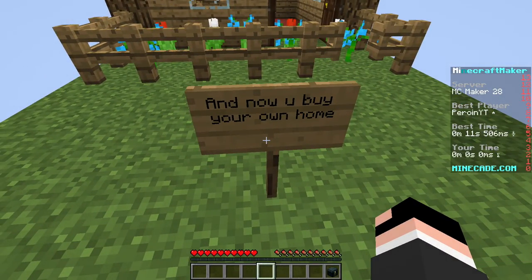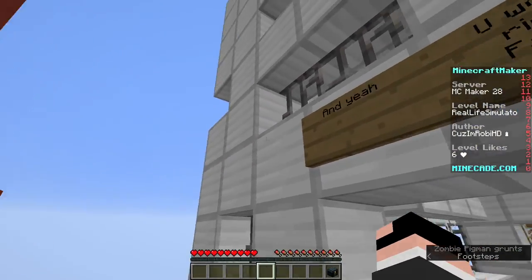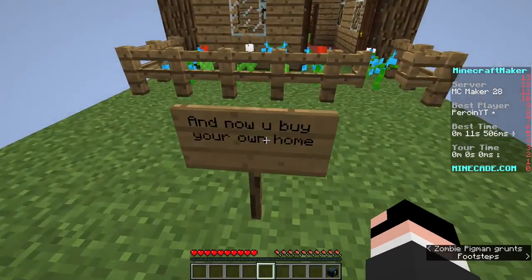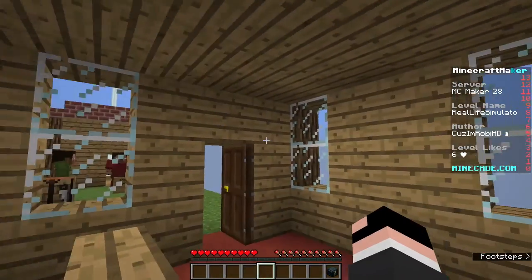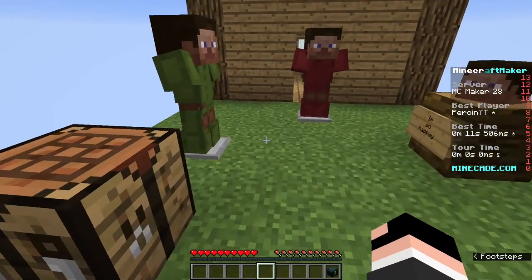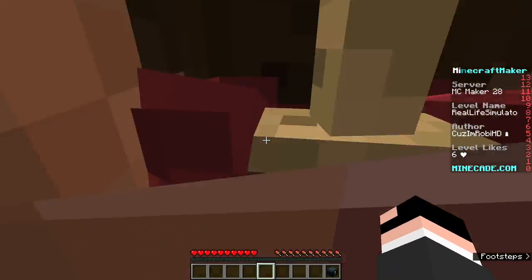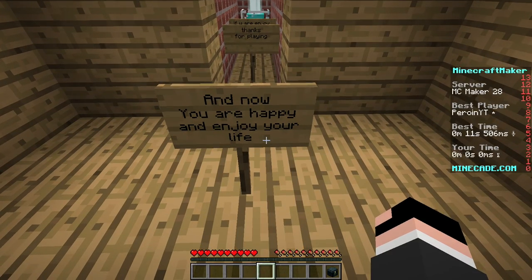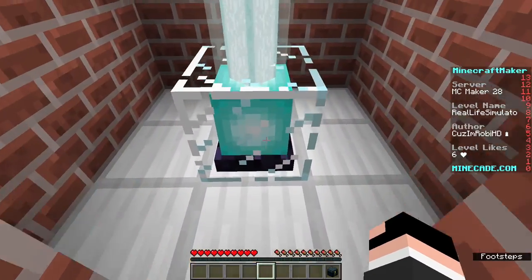And now you buy your own home. Wait, what? Why would I buy? Oh, here it is. And yeah, you work in Rich's factory. Okay, that makes sense. And now you buy your own home. Okay, buying my own home. I like my house. It's spiffy, totally spiff. And you create your family. Which one am I? I'm so happy. And now you are happy and enjoy your life. Thanks for playing. If you are enjoying, leave a like.